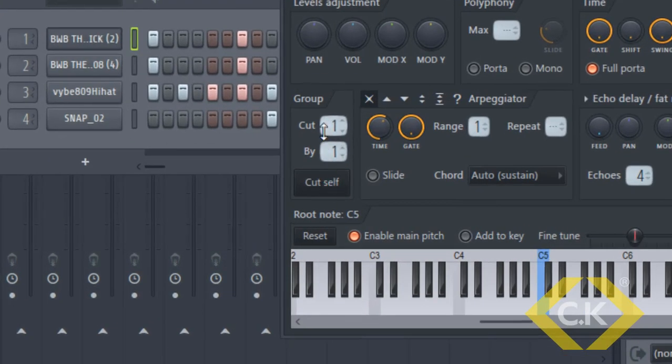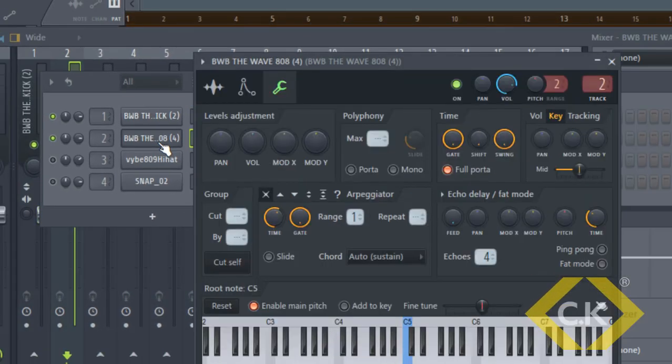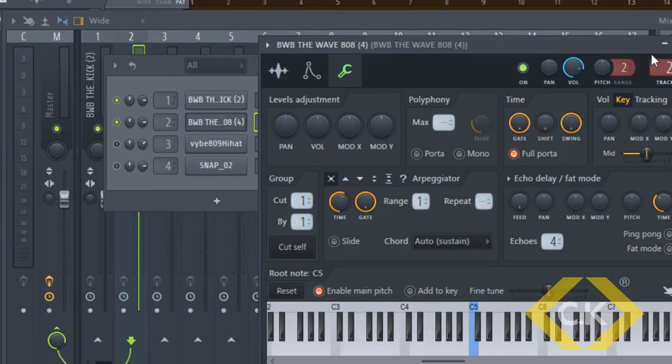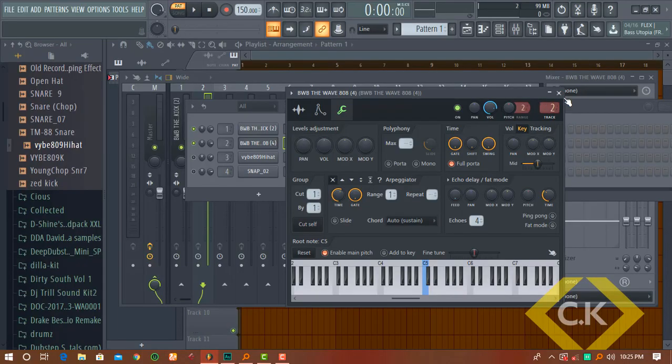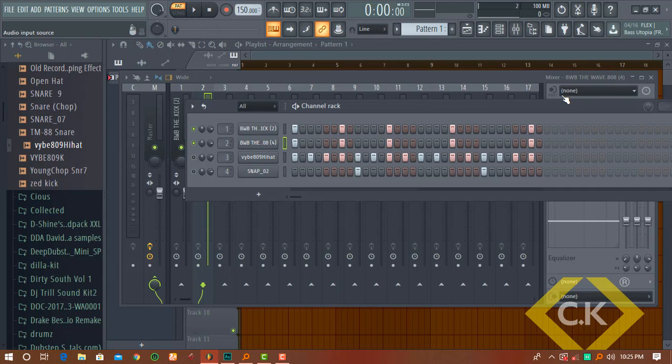So as you've noticed, we have these two new numbers. Make sure to remember the numbers that you get here, because it won't always be 1. Sometimes it is 2, 3, and yeah, you get the point. So after getting the number that you've received after cutting the kick, you go to your 808 and then go to the same part, the spanner, and then you have to insert the same number here. When you do this, this tells FL that you want the 808 to cut itself automatically before it hits the next 808. So let's play that and see what happens.